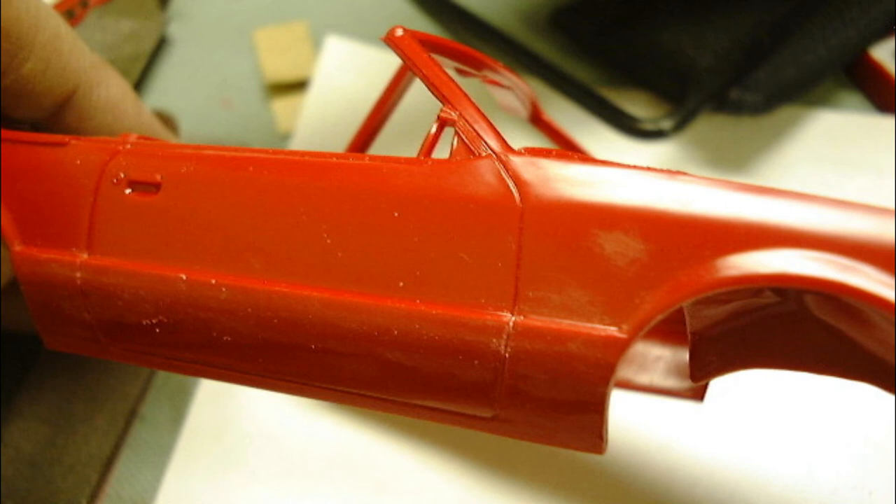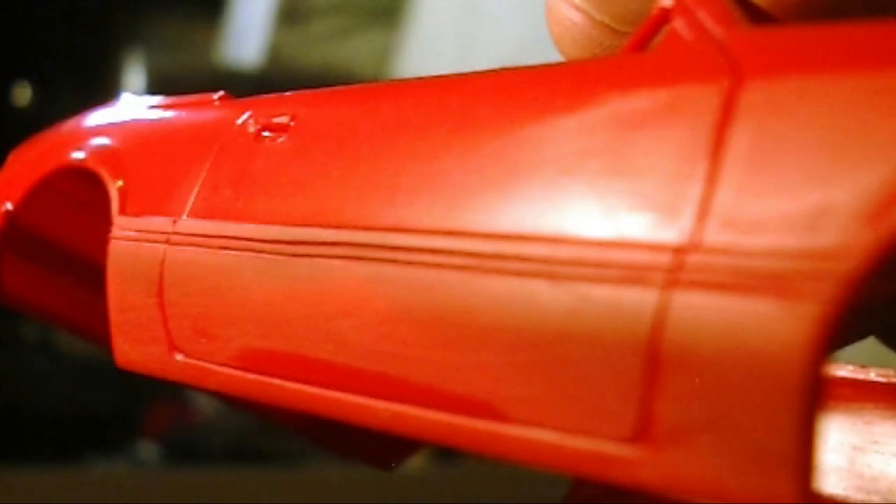Originally I was going to glue a strip of plastic onto the side of the car to make the thin red body strip the GT350s all have. I didn't think it would look right, so I decided to try carving it into the body. Using a good straight edge metal ruler as a guide, I grabbed my hobby knife and scribed a couple of deep lines into the side of the body — I estimate I went about half way through the thickness of the plastic. Once I had the lines down, I used a pocket knife to widen the grooves, since it's thicker than the hobby knife blade. Although not a work of art, I think it came out pretty well.